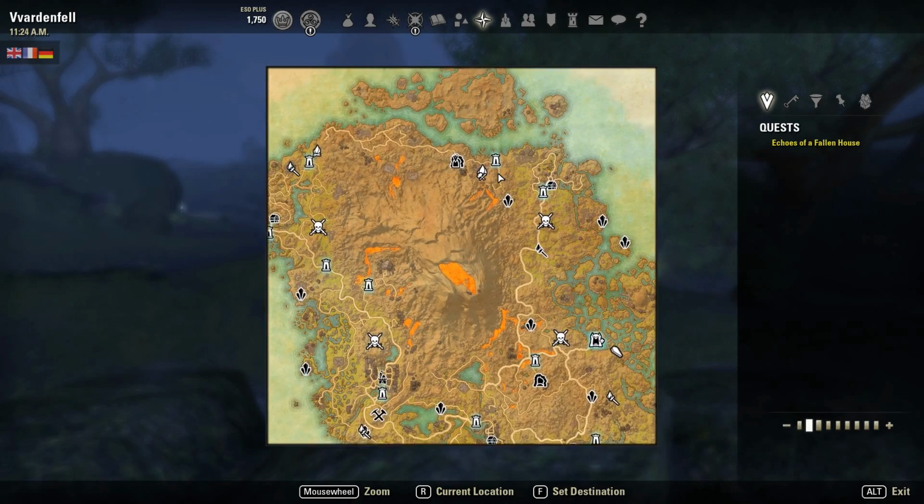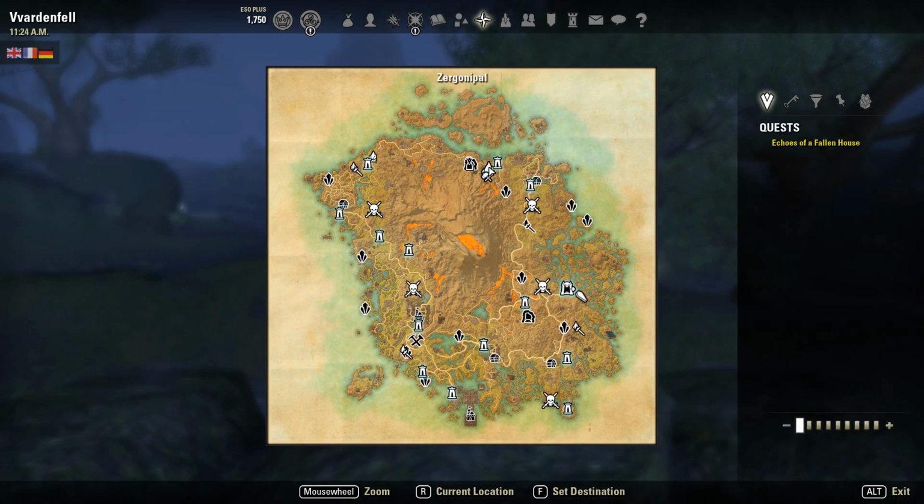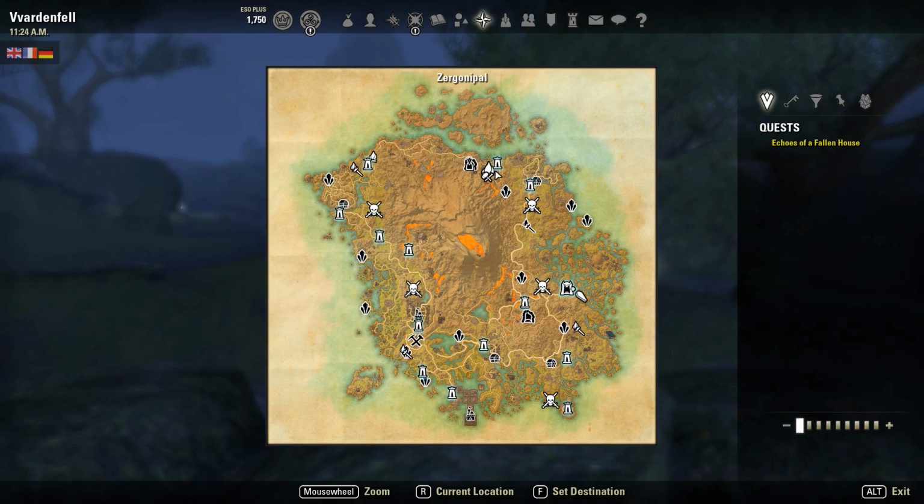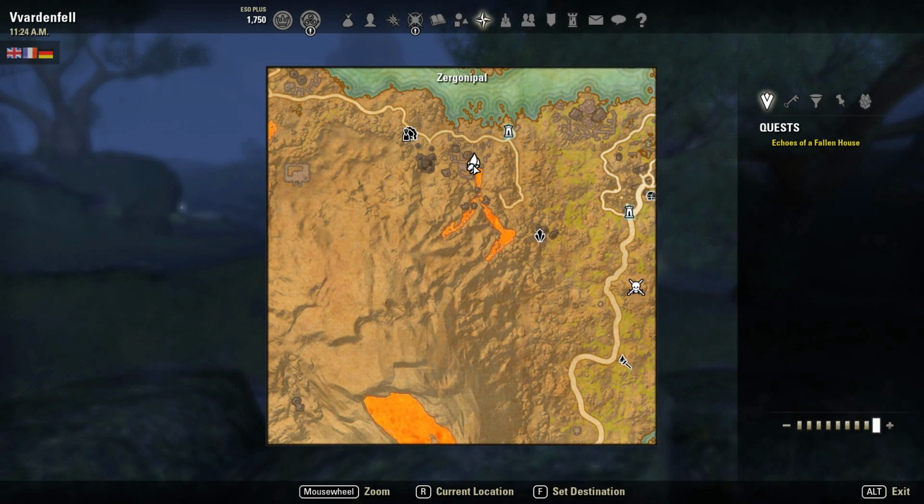You can craft the set here in Vardenfell if you have the Morrowind DLC. Someone else could craft it for you, of course, or get the crafting station into his house. The crafting station is here.